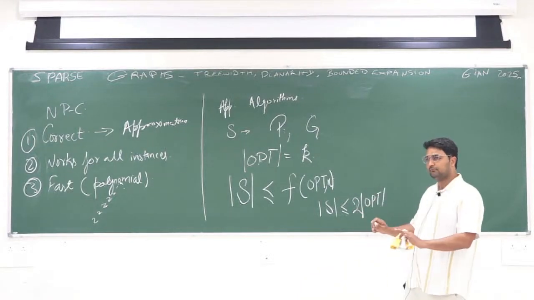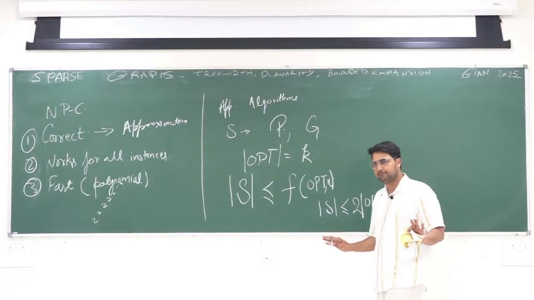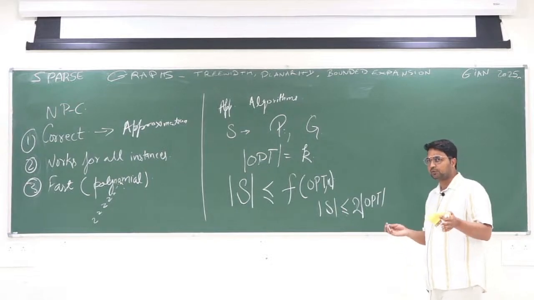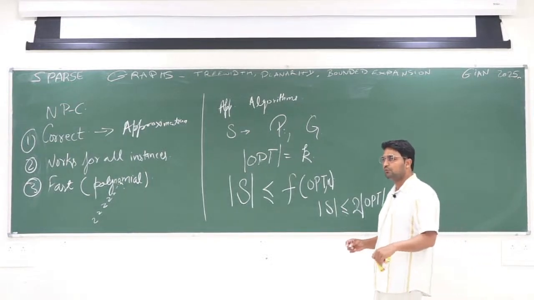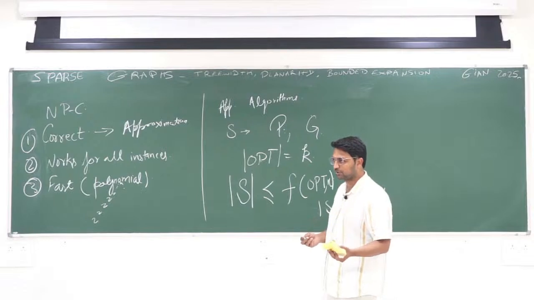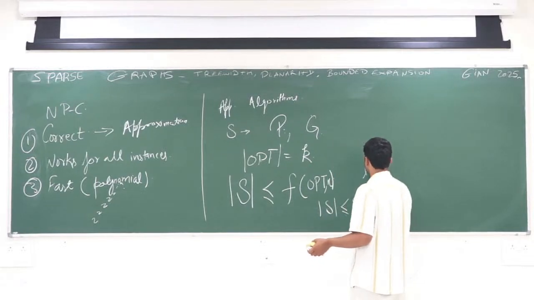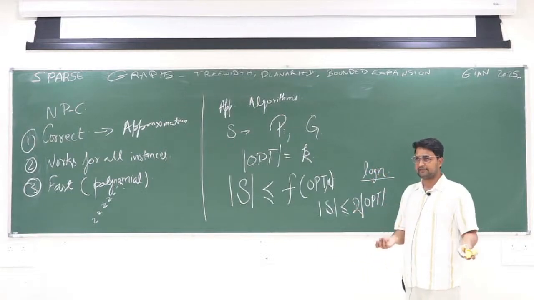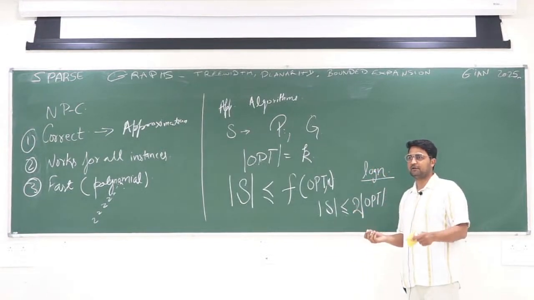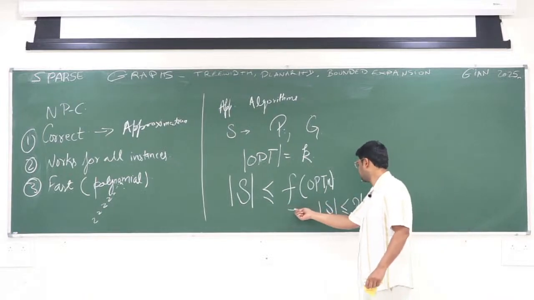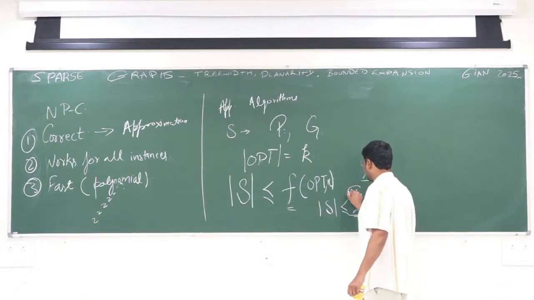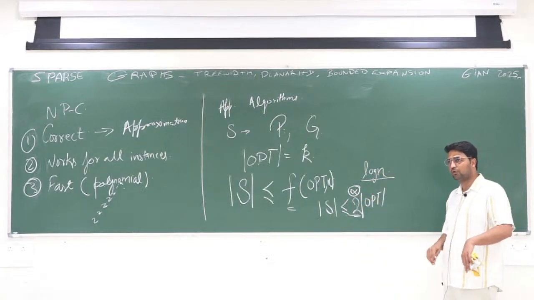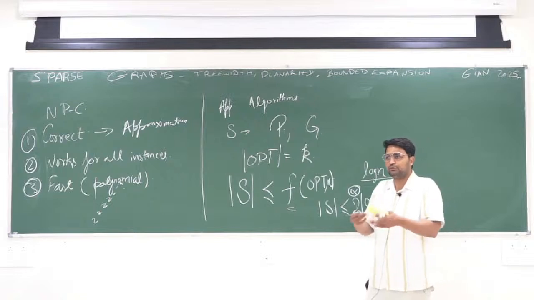Okay, so for these kind of problems, we become very happy. But what happens to a problem like dominating set? It can be proved that for general graphs, we cannot hope to get an approximation ratio better than log n. So these kind of problems are called log n hard. So we cannot design an approximation algorithm which has a performance ratio, this approximation ratio, people usually use alpha here, better than log n. So what happens now? What to do now?